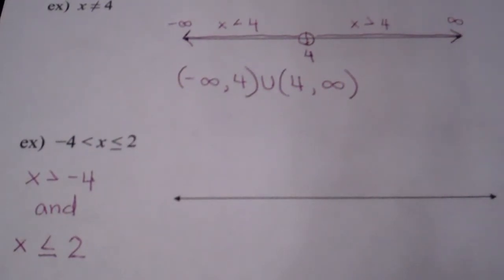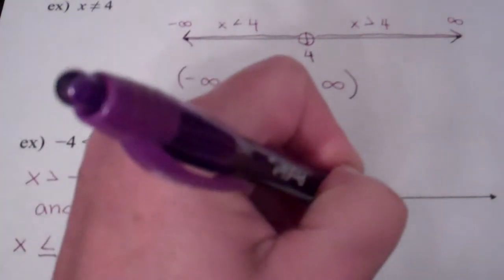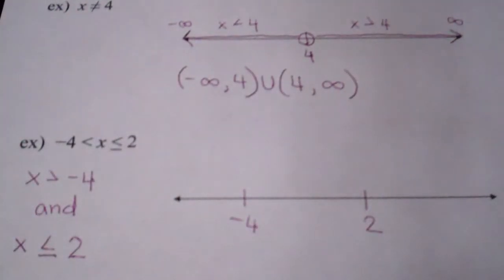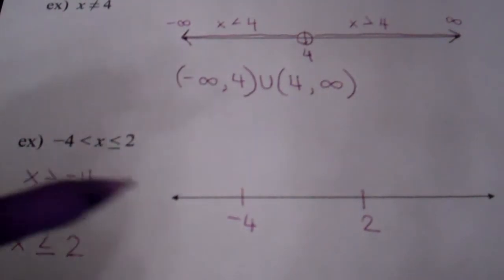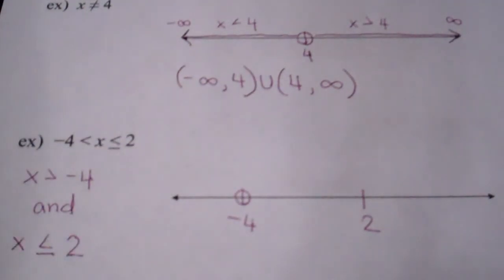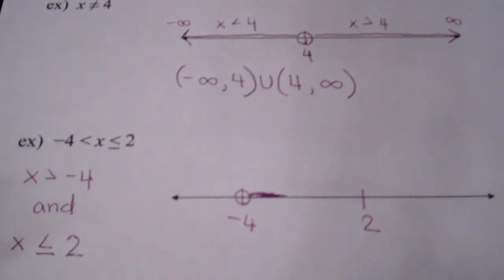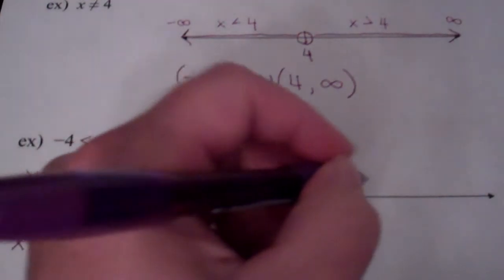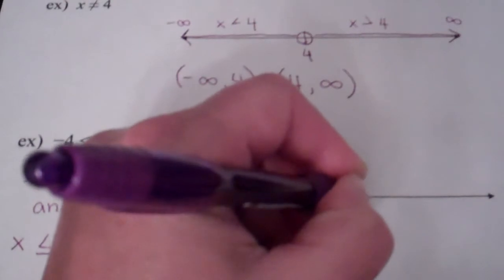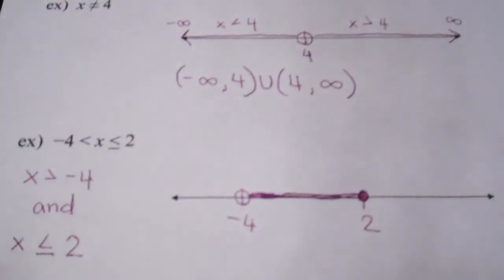Okay, so the and is kind of important because that means that we're going to satisfy both of those inequalities at the same time. So when we draw this, we want to think about the numbers greater than -4, not including -4. So I'll start my line segment shading that way. At the same time I want my shaded region to also be less than or equal to 2. So we end up with numbers that are in between.